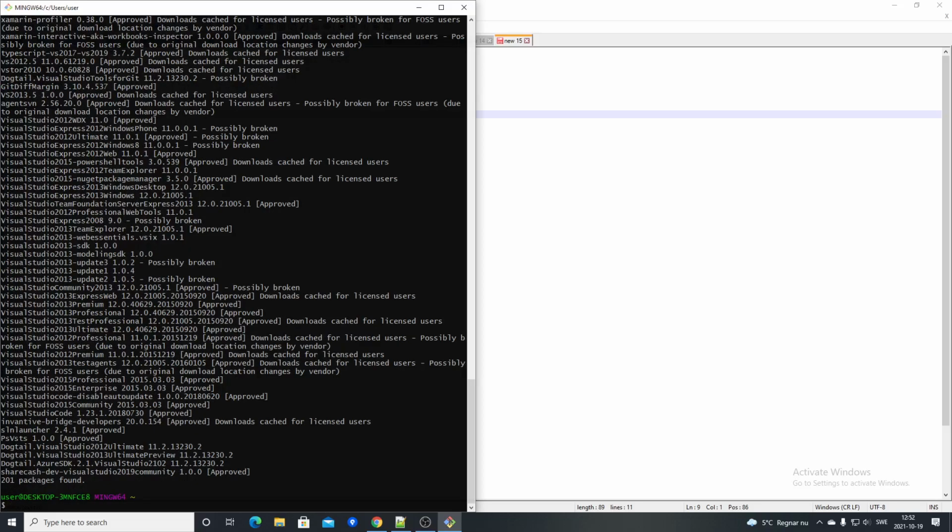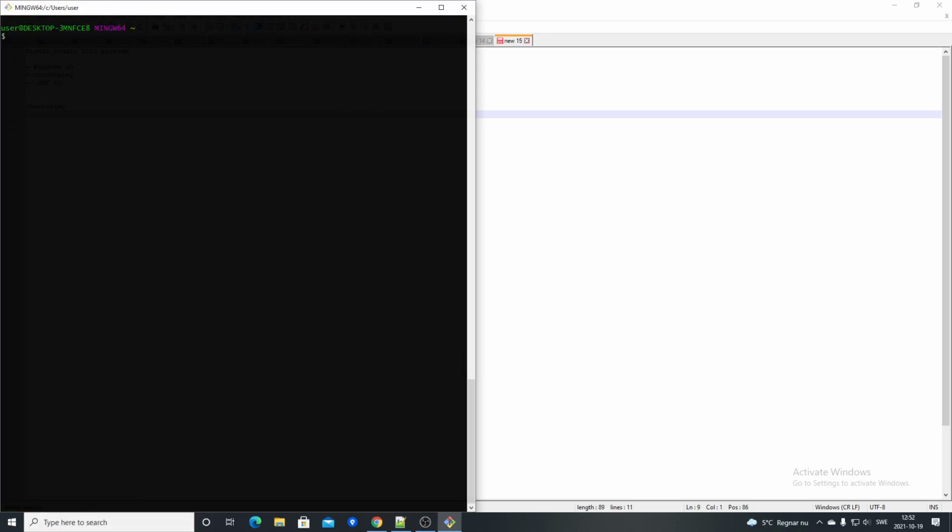I would expect to see Visual Studio 2022, but I don't think that has come to Chocolatey and been supported by the Chocolatey community team yet. Probably not. And yes, this is the case, I believe.